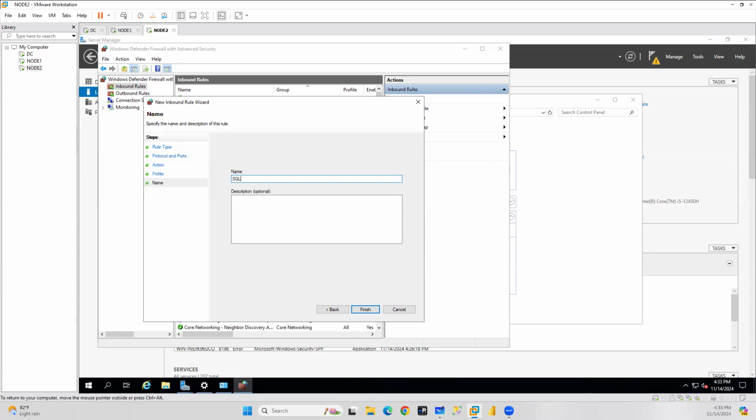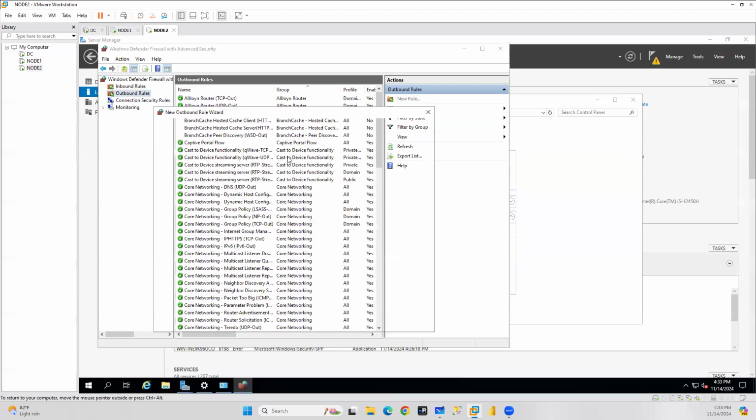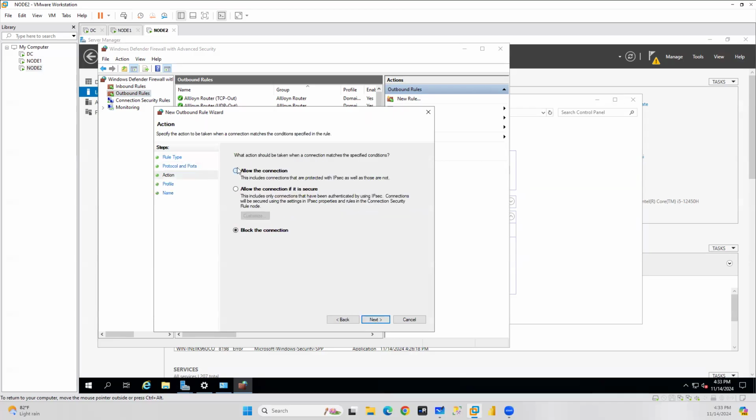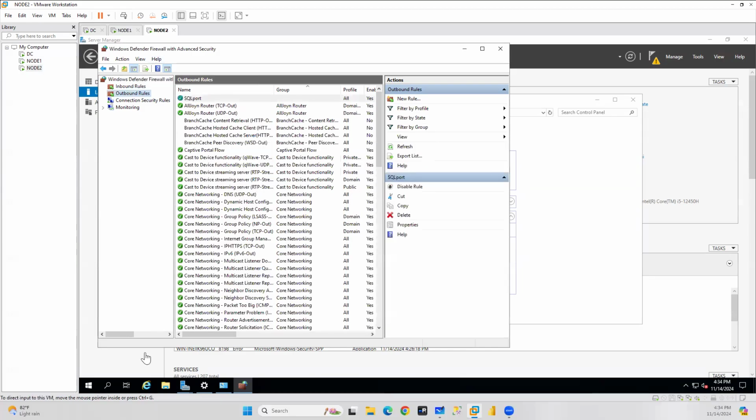SQL ports. Node 2, we are almost done. SQL ports. Okay, done, Node 2 also.